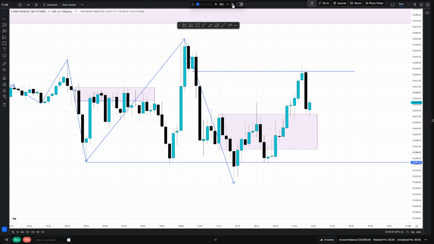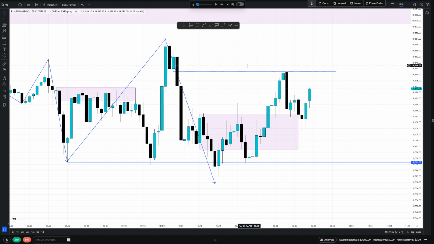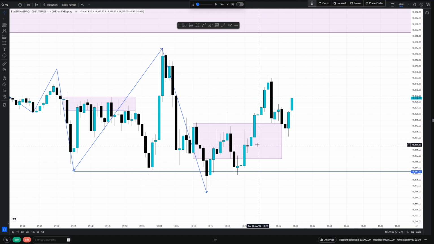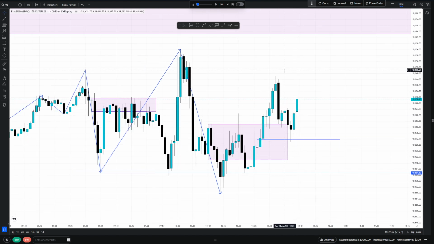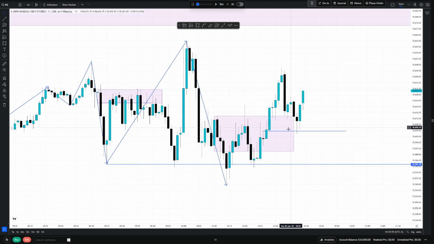Just kind of stuck in this 5-minute range here. So we're just waiting. We're stuck between 1-minute structure here, but we know we've been blowing through. You see what happens here. We're just going order block to order block. So I'm 100% convinced this market moves order block to order block, not fair value gap to fair value gap, because you see one order block leads to the other order block. So as long as it's low and hold, I would expect continued upside, especially if we get a close above this. Back to video 2. We expect to run the highs as long as this low does not get closed beneath. So let's see.